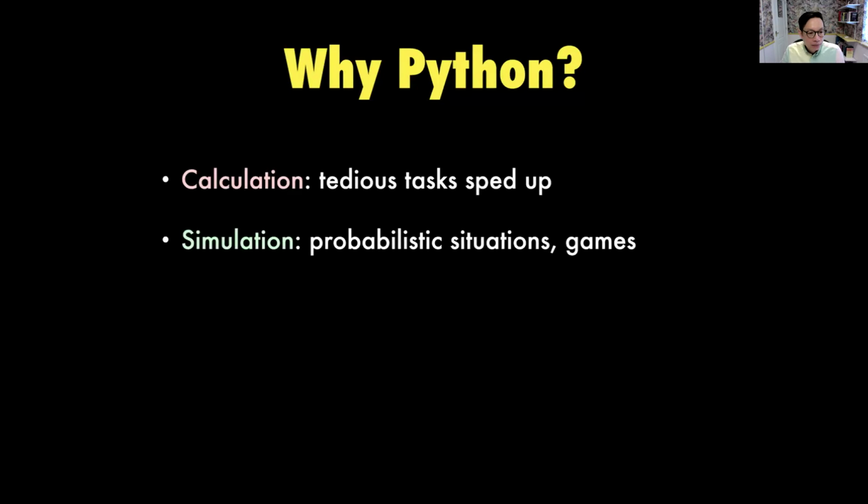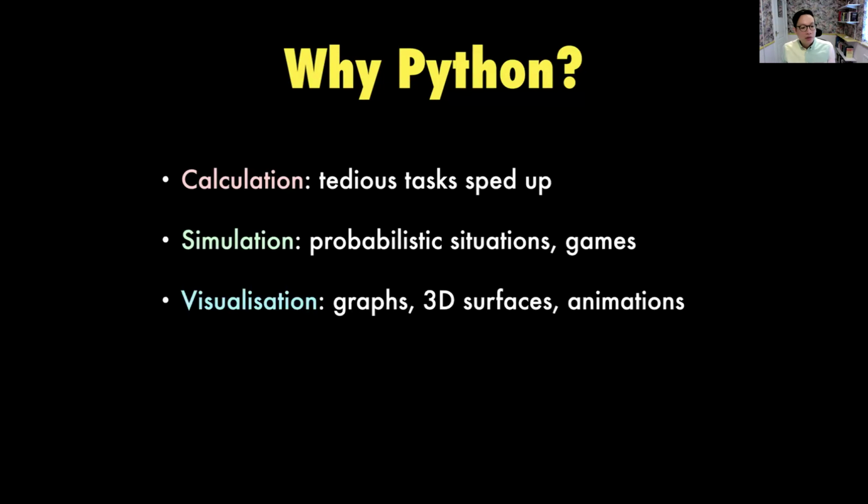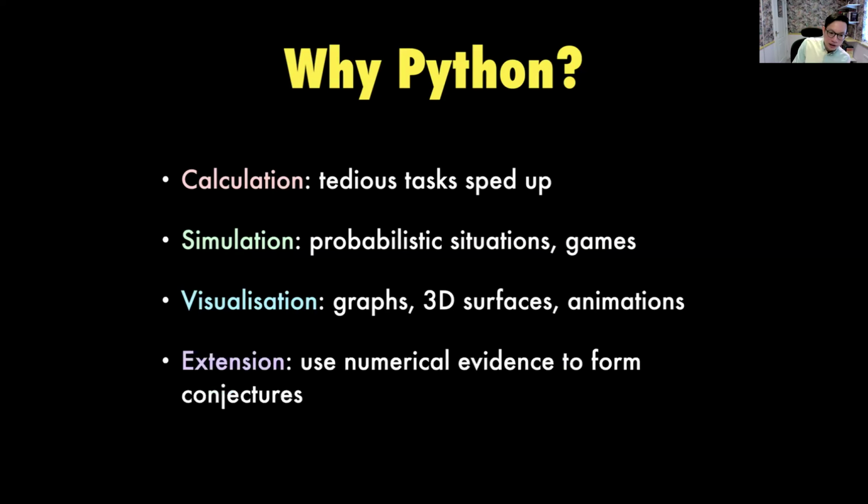You can do simulations on it easily, probabilistic situations, game theory kind of situations, statistical kind of thing. It can happen in front of your eyes and you can see results. Okay, visualization is a big aspect. Apart from plotting graphs, you can do 3D stuff, you can interact with it, rotate things around, sliders. You can have animations, and I'll try to show you some of these features today.